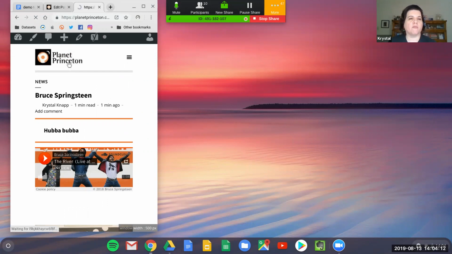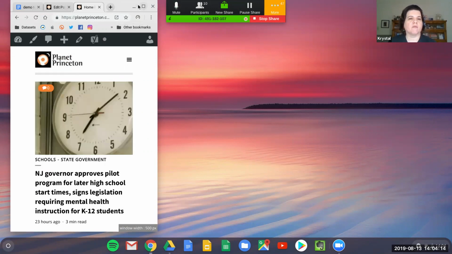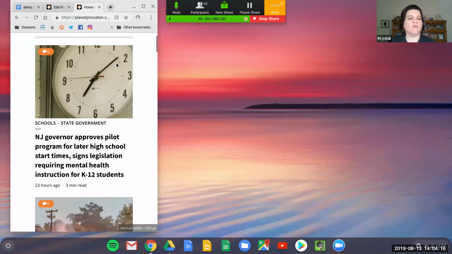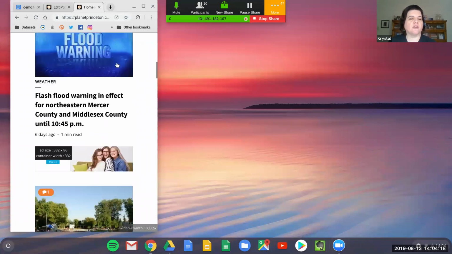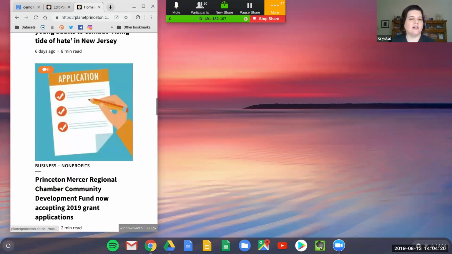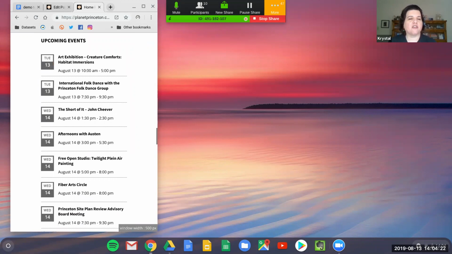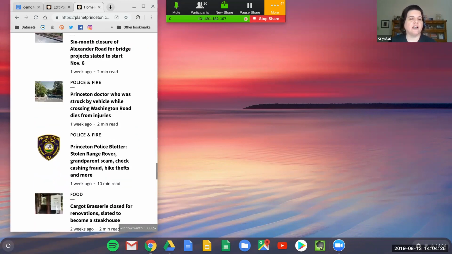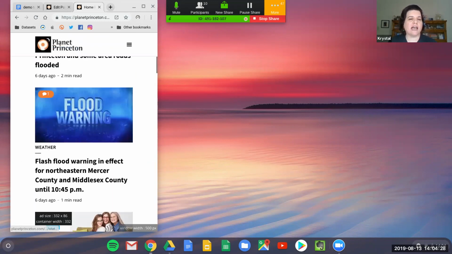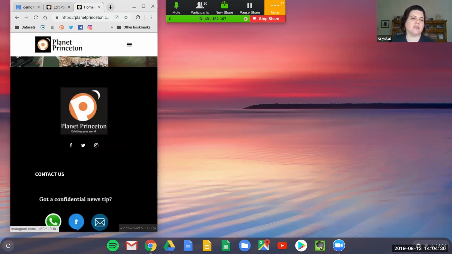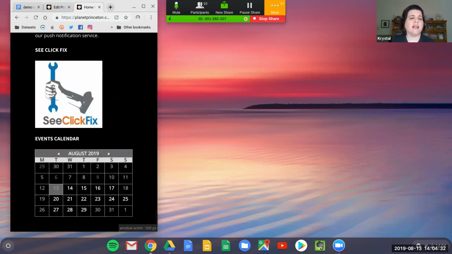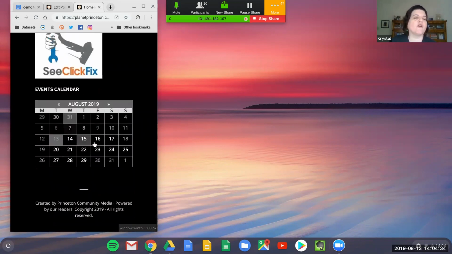So let's go to the home page. So here's my home page in mobile. A few posts, an ad. Then this is where I chose to put the calendar. Then I have more posts. Then I can embed a call to action. I put the Instagram at the bottom and I have just one more way to look at my events calendar. This is really kind of a dead space, but it's another way for people who want to look at it in like a calendar view.